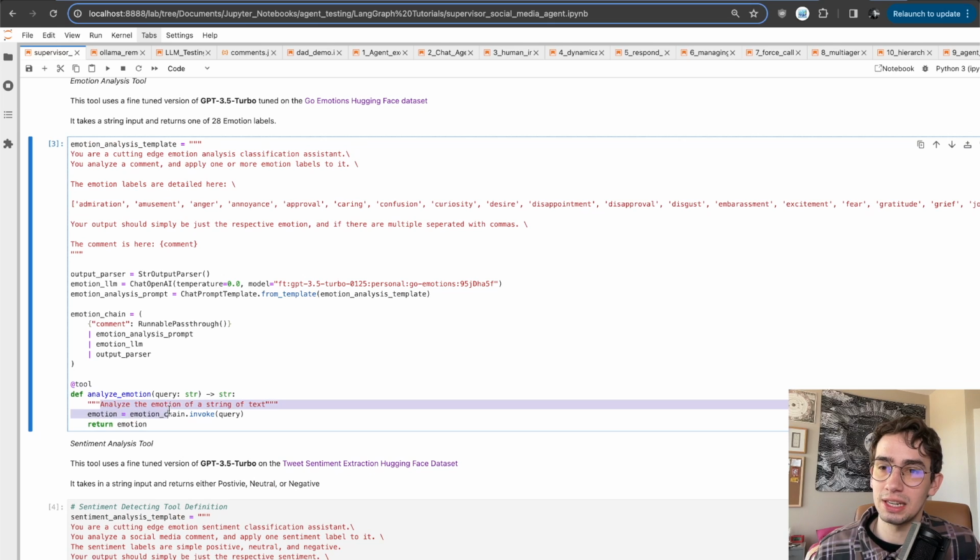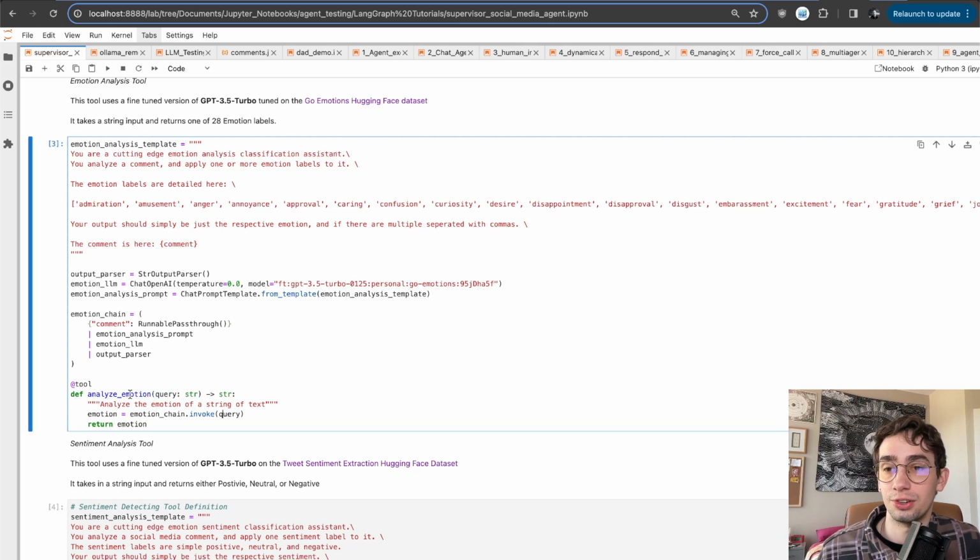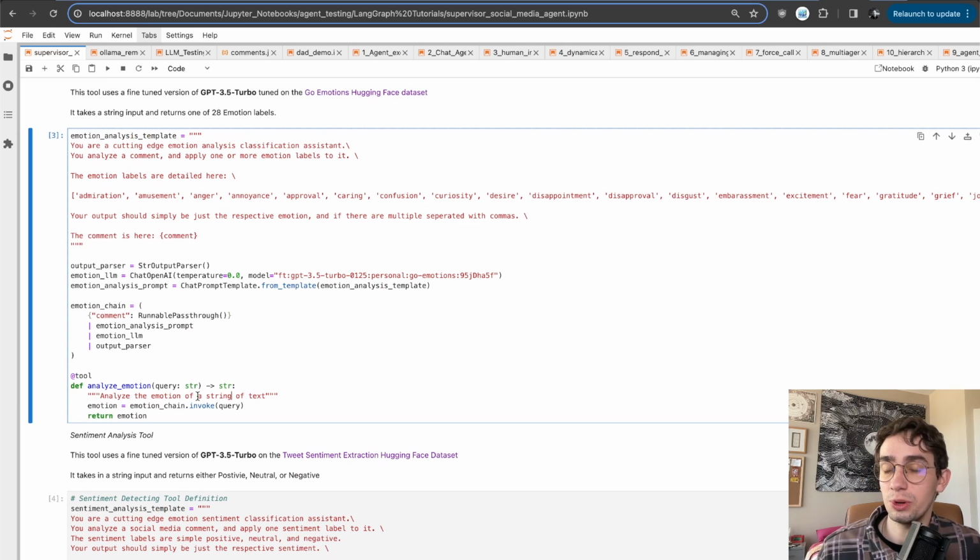You also need to specify your inputs and outputs, since that is crucial for the language model to understand what it needs to input and what it expects to get out. And I know a lot of people don't tend to put this triple quotation explanation of what a function does in real practice.